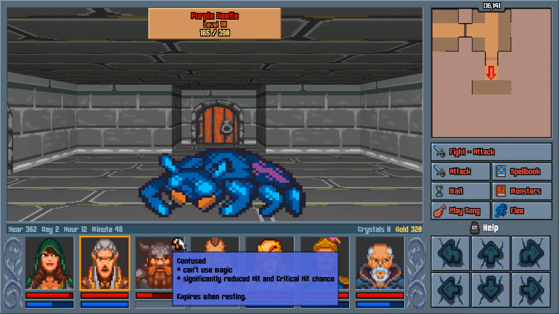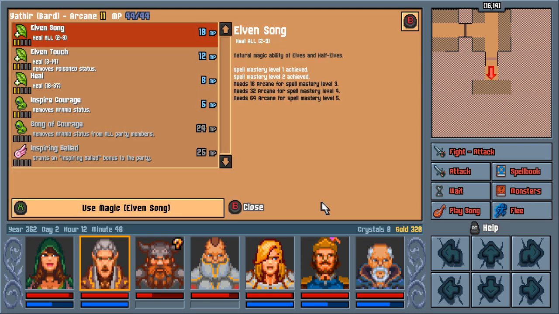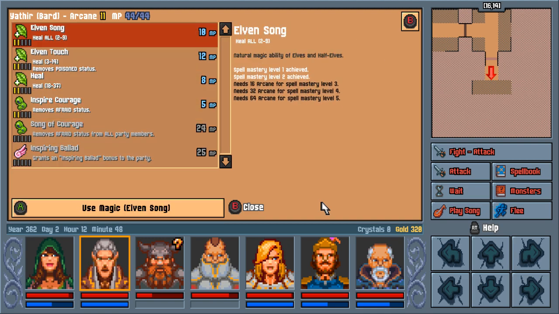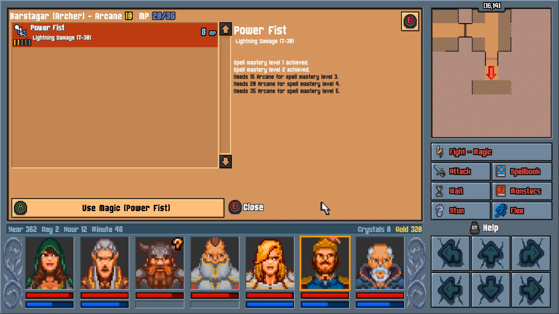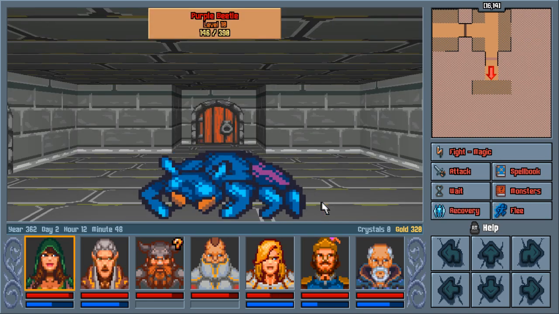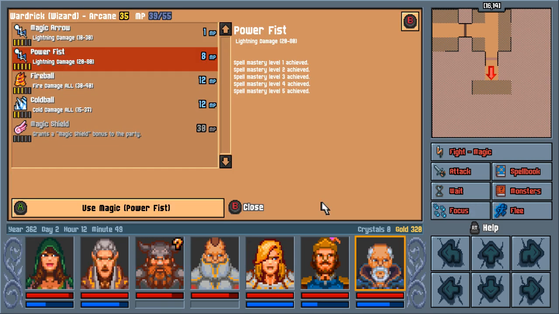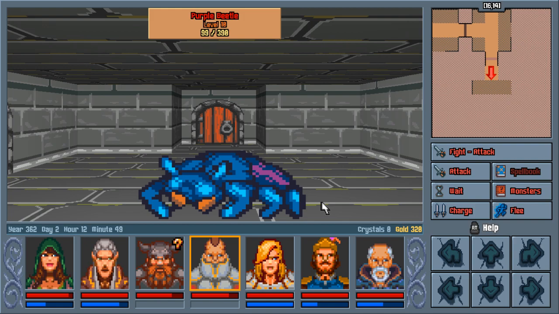Because like I said, status effects are a big thing in this game. Or I should say, in both versions. And as of right now, I don't think I have a way of removing the confused status. Just afraid and poisoned. I don't know if I can do it here.